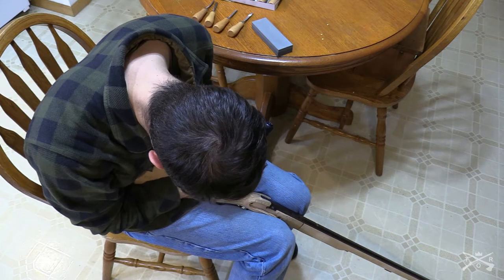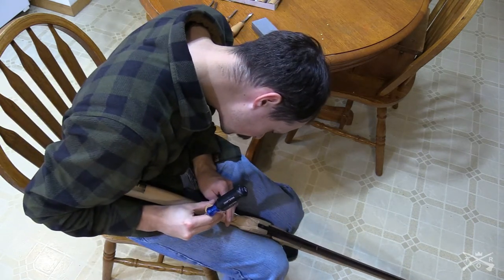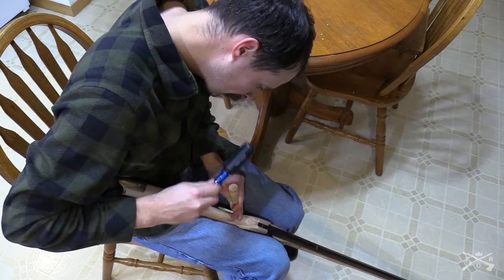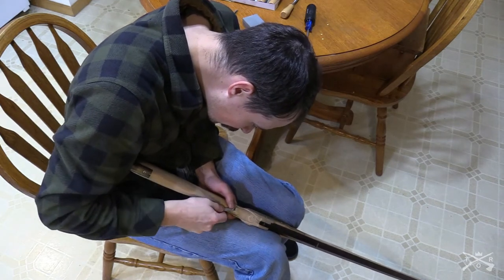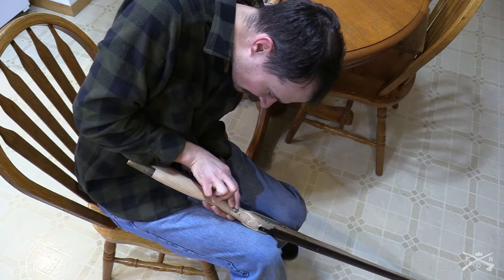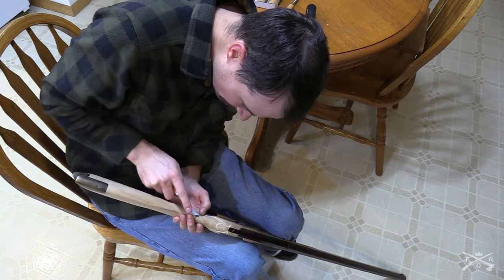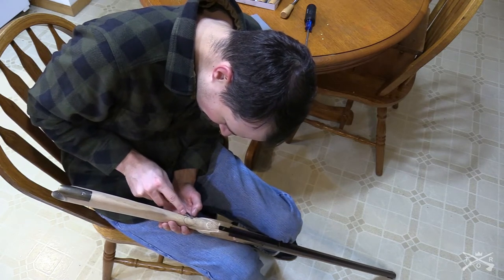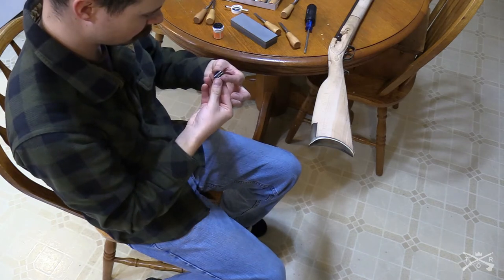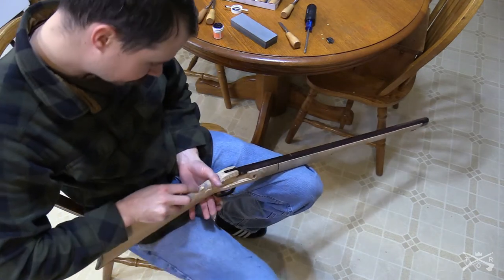I was also very careful when going around the tracing to not go too deep, because you can always make it deeper if you have to, but if you make it too deep initially you may have issues with the thumb piece being inlet too deep. So after making the backstop around the tracing, I went ahead and started carefully chiseling out along the edge and just started whittling away, carefully taking my time. It's a tedious process, but it's a lot easier to take your time and get it right rather than trying to fix a mistake from going too fast. I did use some inletting black, which helped to find out which parts were more raised than others and helps avoid unnecessary mistakes — it really makes the process go a lot smoother.